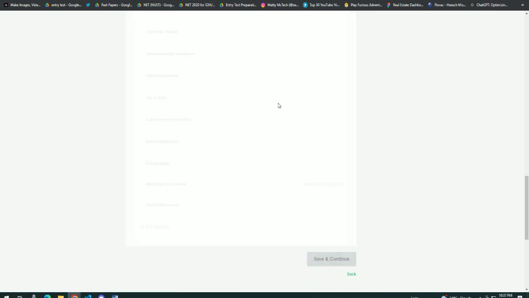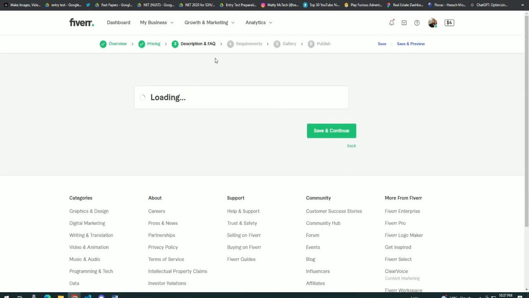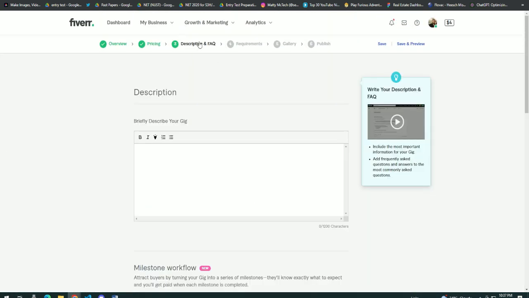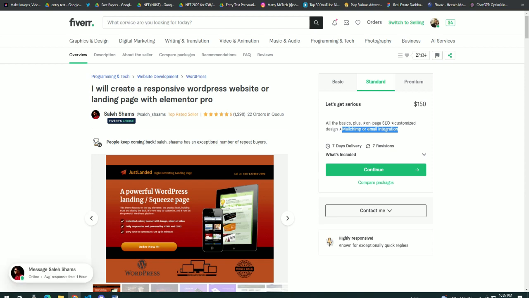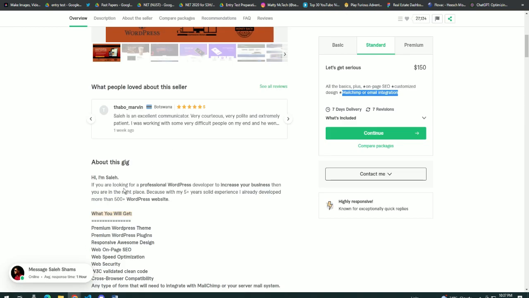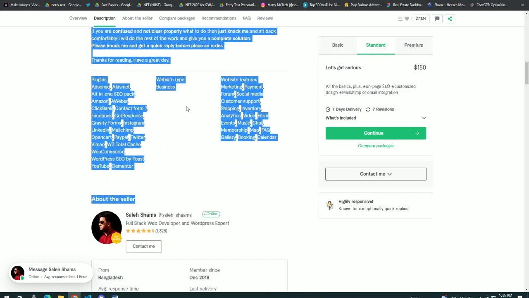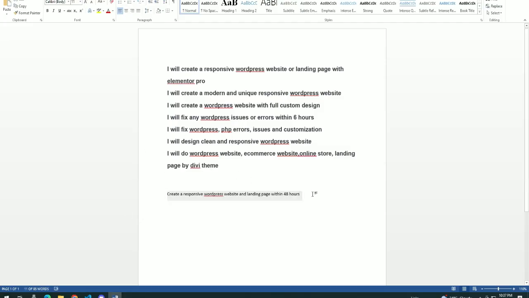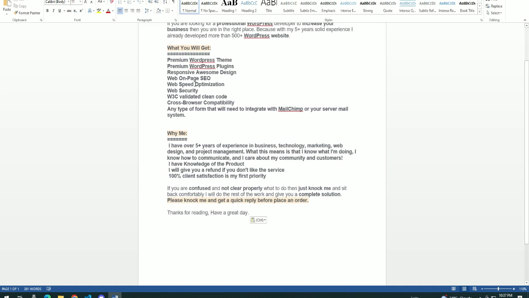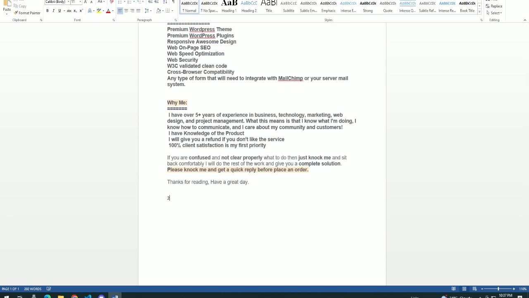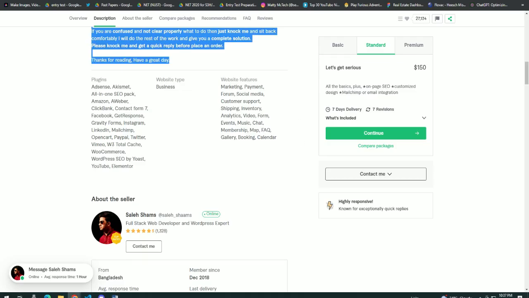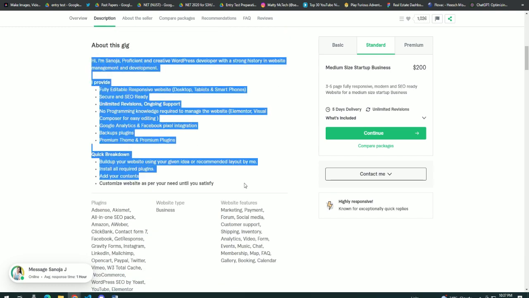The main thing is the job description, which we will be doing right now after this one. Okay, now the main thing arrives, which is job description and FAQ. After the title, the first thing is the title and the second thing is the job description. This is the main thing according to which your gig ranks. So this is the first gig. I will simply copy it from start till end and paste it here like this. I will write 1 like this. Now I will write 2 and I will be doing it like this.